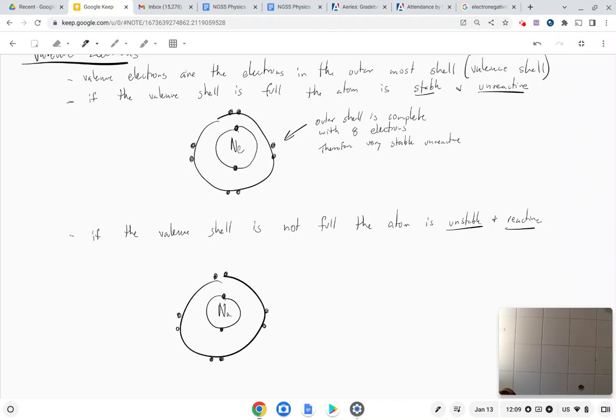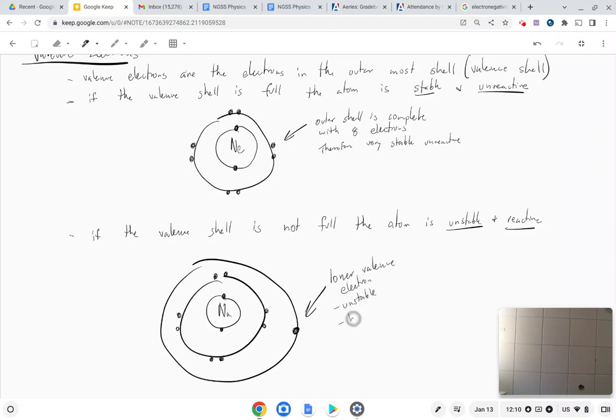Where's that bonus electron going to go? Well, it can't go in this orbital, it's occupied. It's already full to capacity. So now we have to have this extra orbital with a loner electron out there. So, a loner valence electron: unstable, highly reactive. It's not happy, right? Neon was really happy. It's satisfying to have everything filled up and stable.